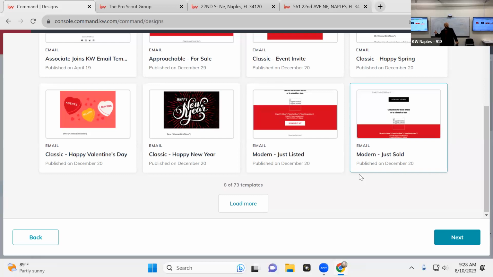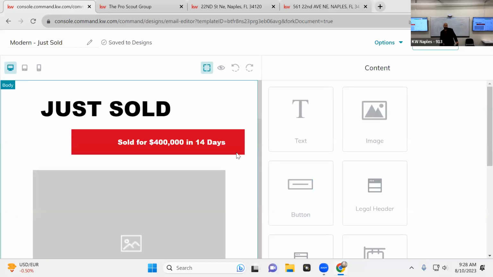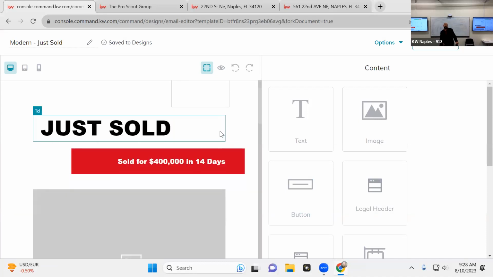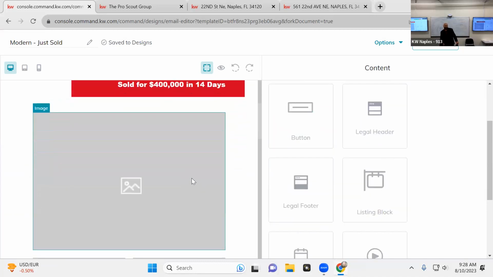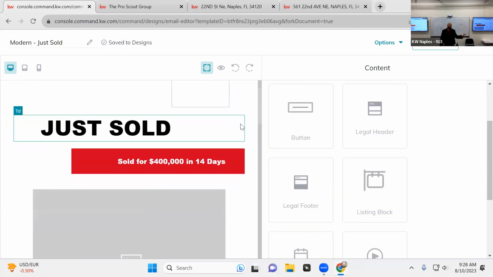Save it along the way. I never hit save, so I just lost everything just because the computer got quirky. So save your templates along the way. Don't do what I just did, because now I have to shamelessly click a new template and continue showing you design templates. So here's another design layout for you as well.